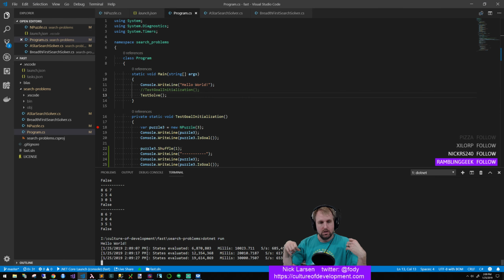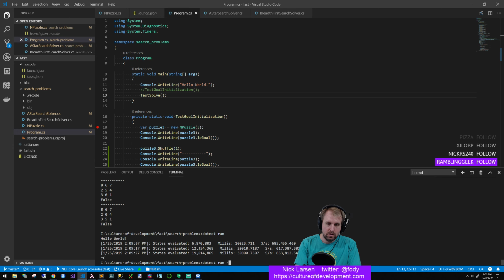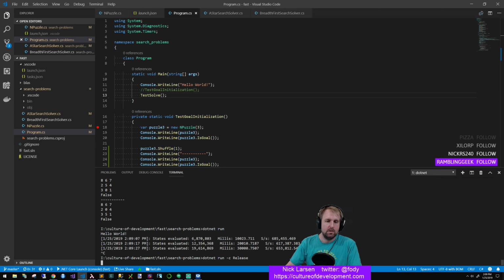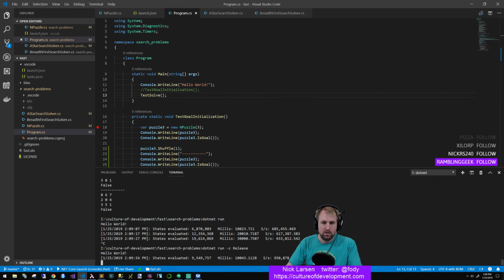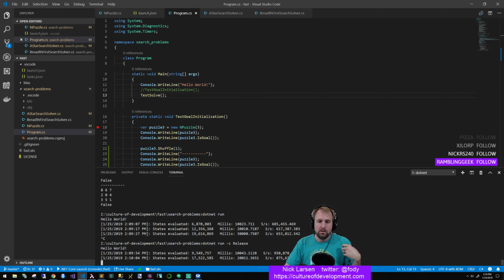States evaluated. What if we do it in like dotnet run -c Release? All right, we're still doing a lot of copying around, but overall I feel like the move got faster and definitely the check got faster. Oh, there we go. The last one. Okay, so we about doubled the speed. A little bit less than doubled. When running in, what is this called? What mode is this? Release mode. We're going to wait for one more, and then we're just going to wrap up.